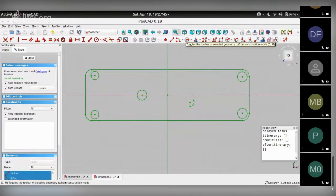We're using this icon that says toggle construction mode. So once you do that, you'll notice all of these lines now turn blue, but they're still unconstrained. So we still have to do constraining for them, right? So let's start off with the lines, they're the easiest.